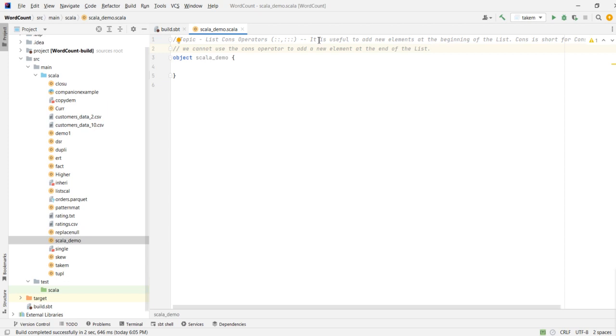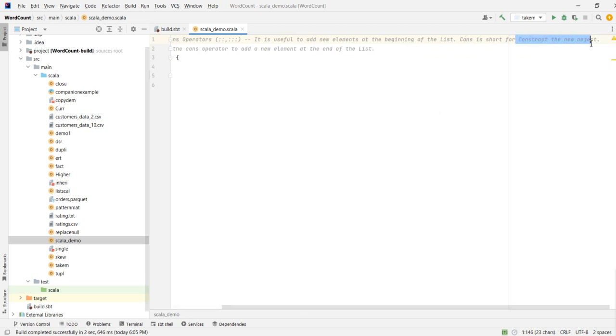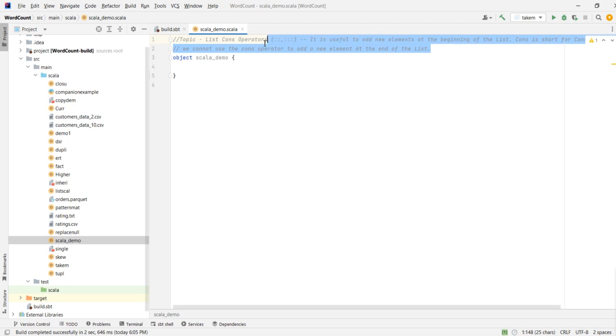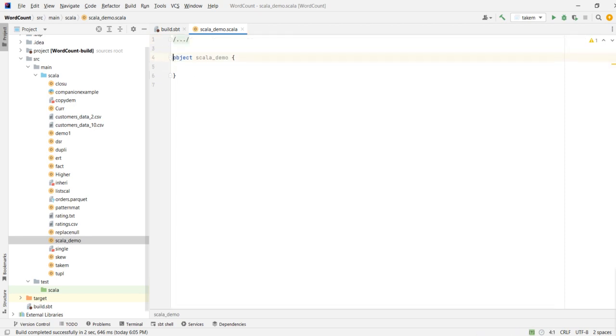So the cons operator is useful to add new elements at the beginning of the list, cons is a short word that represents the construction of a new object, and we cannot use it to add a new element at the end of the list. This is all about the intro of cons for the list.